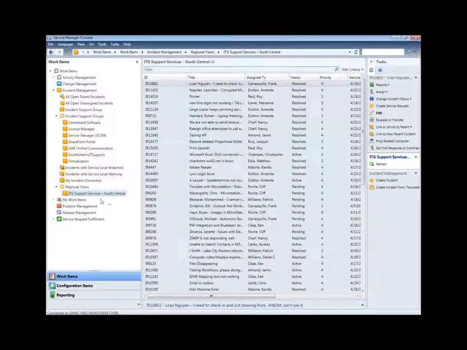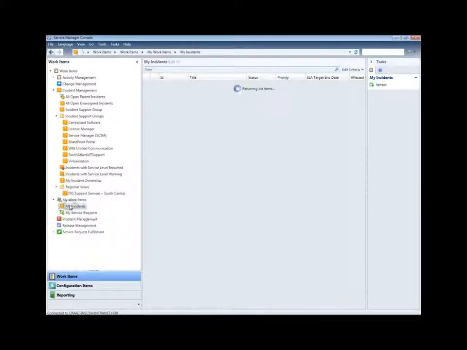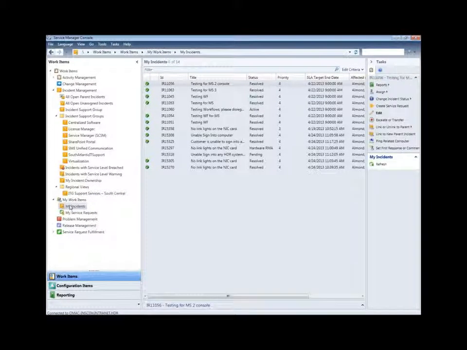The next category we come to is My Work Items. If we expand My Work Items, you will notice two separate views, one for My Incident, one for My Service Request. These views will show you all incidents that you have populated yourself as the assigned to individual.